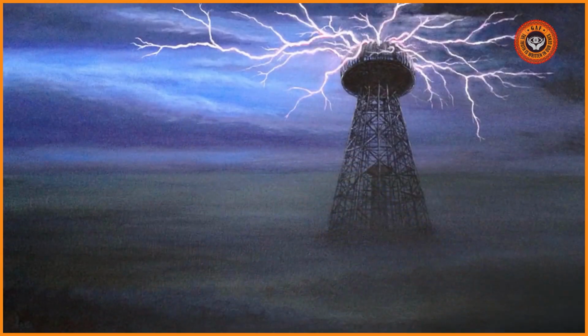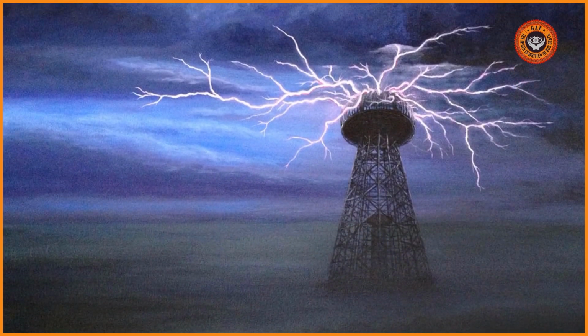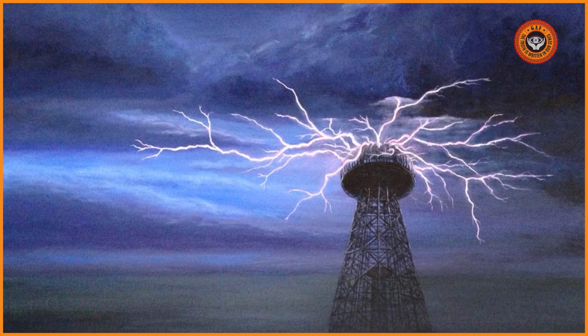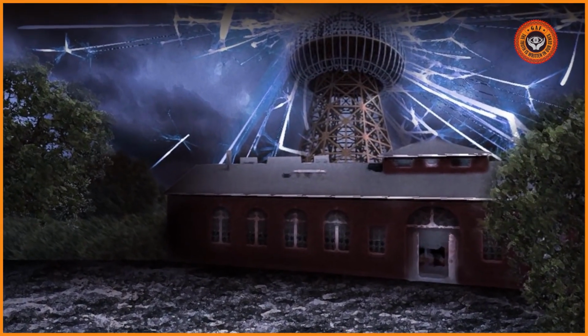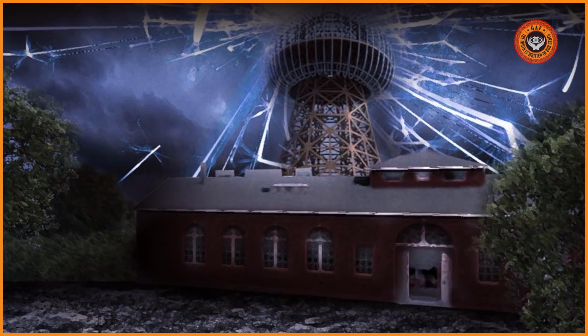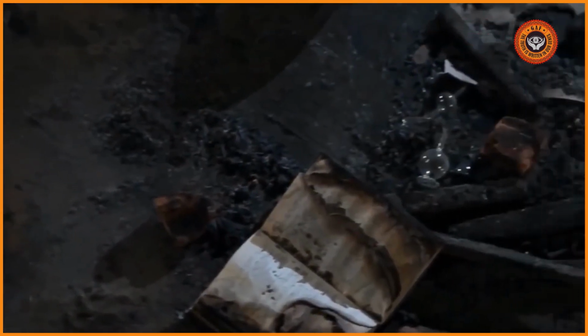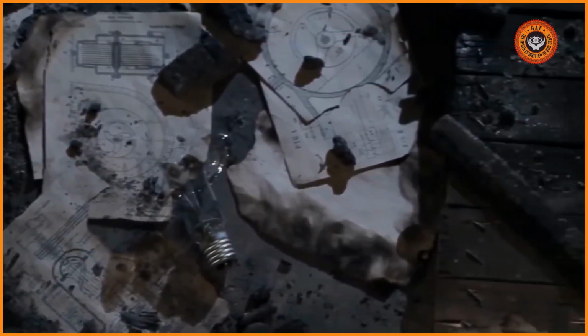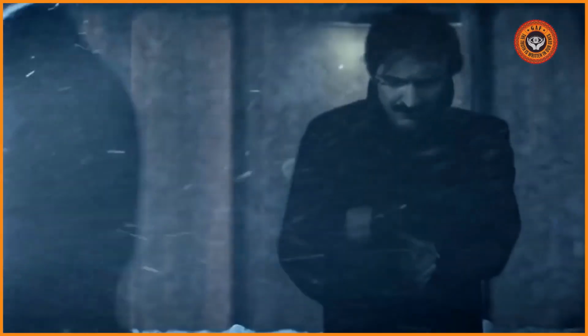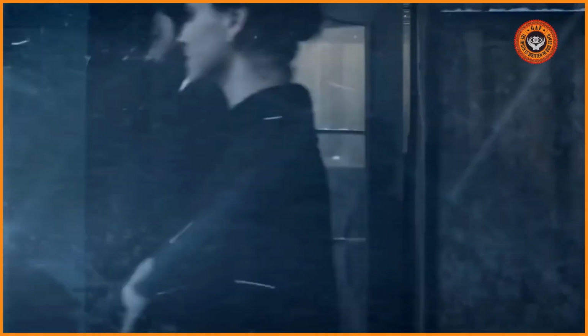It's even been said that he successfully wirelessly transmitted pictures and sounds, though all of his work has been mercilessly destroyed, so this cannot be proven. Sadly, Tesla's technology was confiscated shortly after his death. He died in poverty, and the US government destroyed his tower, claiming it was being used by German spies. Had Tesla succeeded in his mission, the distribution of power on this planet would have been very different today.